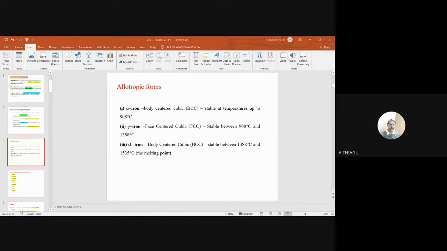When does it form? Under the cooling process. Once you start to cool the material, you produce the second solid, austenite. So what is the temperature? 1493, and the percentage of carbon involved is 0.18%. Sometimes they will ask the question, what is the particular temperature for the peritectic reaction?